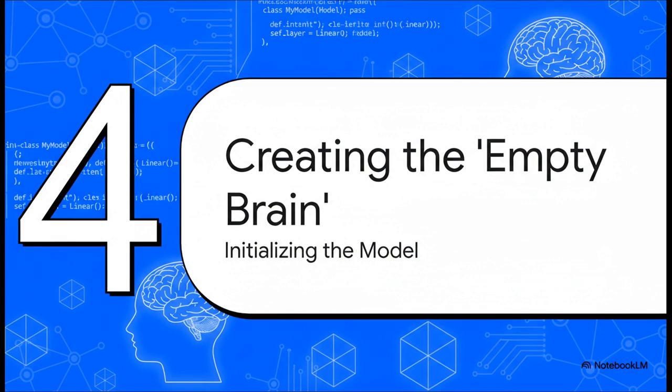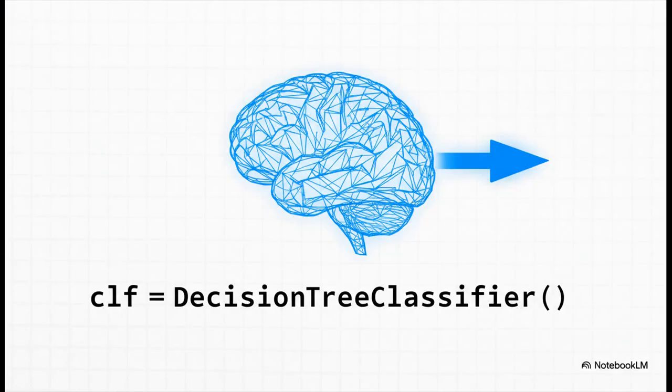Our data is prepped and ready to go. So now it's time to create the thing that's going to learn. But it's super important to get this right. Right now, what we're creating is just an empty shell. It's a blank slate. It has the capacity to learn, but it knows absolutely nothing.